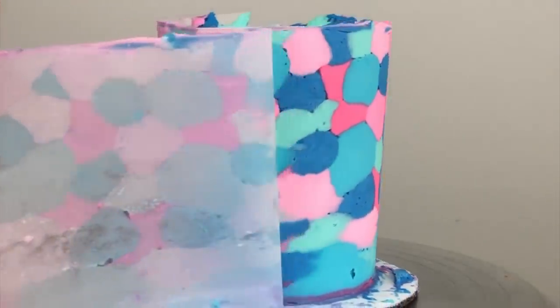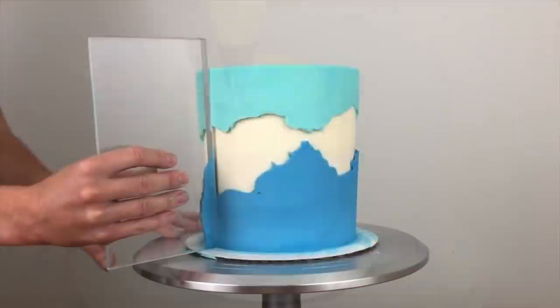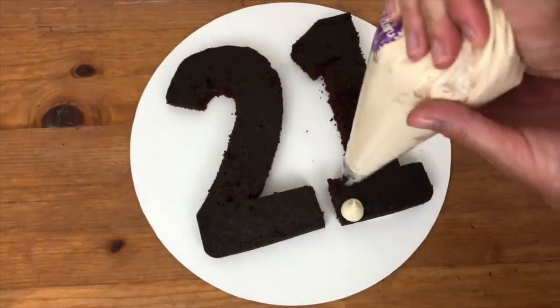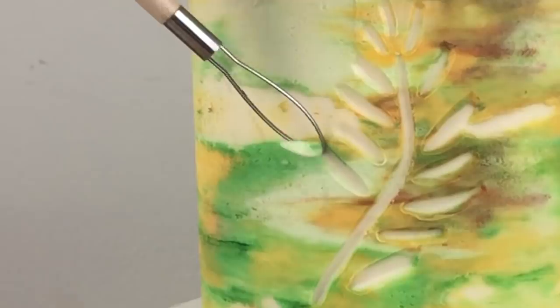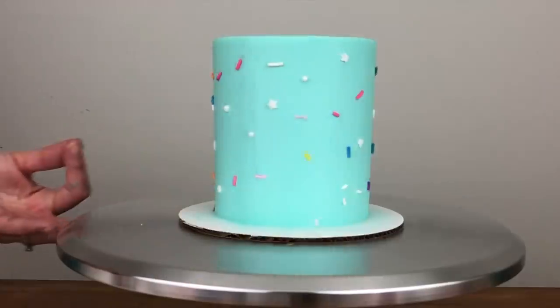Going into 2020, the trends for cake decorating showcase generous use of texture and colour, and a welcome factor for most of us, simplicity. I'm going to walk you through the top 10 trends that I anticipate highlighting the cake decorating world this year, which I've divided into styles featuring texture, colour, and simplicity.